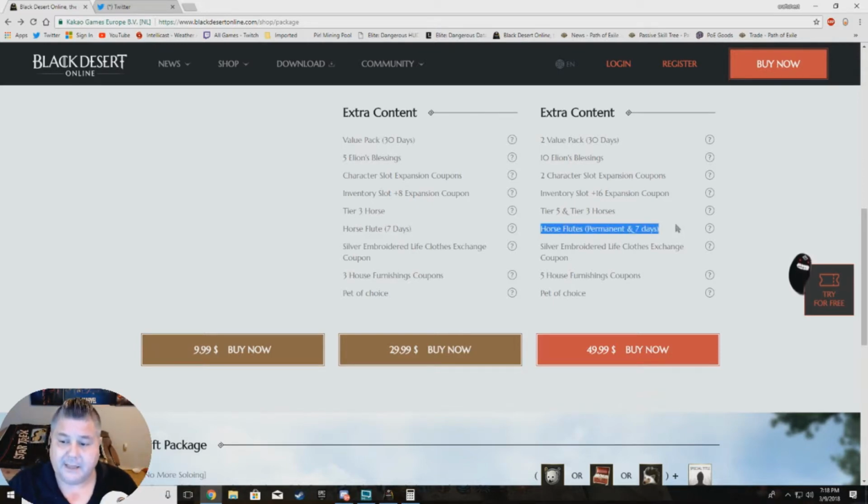This normally in the cash shop costs you a pretty good bit. I think it's a $15 item if I'm not mistaken. Yeah, it's a $15 item for the permanent horse flute. Keep in mind, once again, all of these are character based. It's not across the board, so choose which character you actually redeem these on, your main character once you decide what that's going to be.